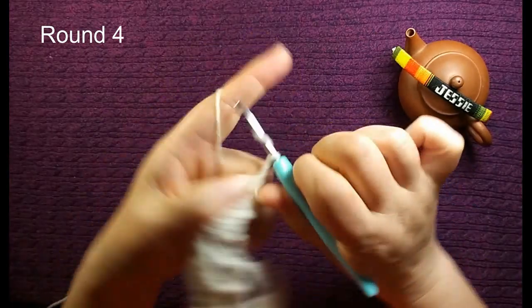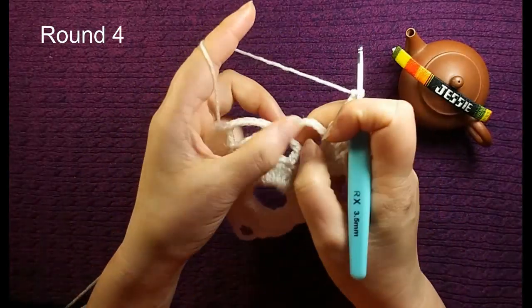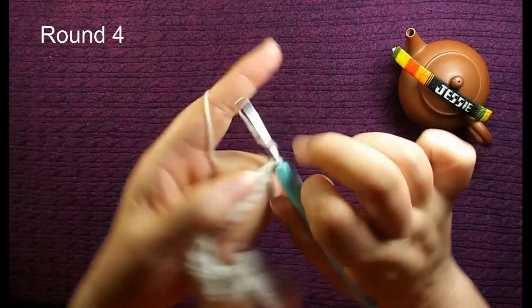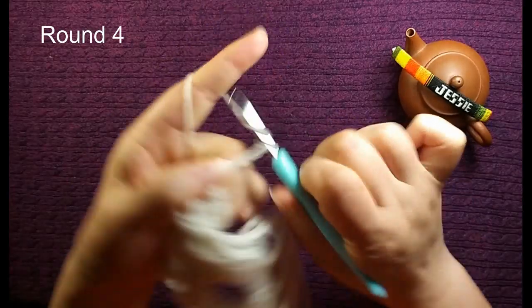Then we do chain 3. And here we have 2 chain 7 spaces. We insert in this first one, we make a single crochet, then we do chain 7.